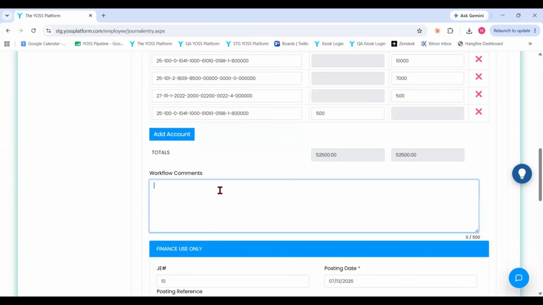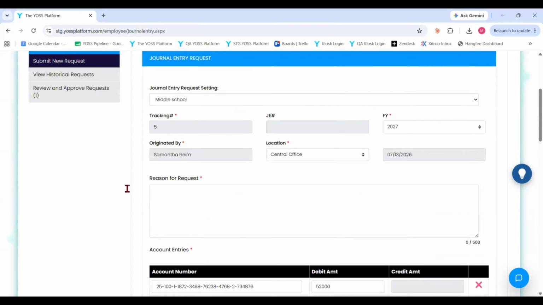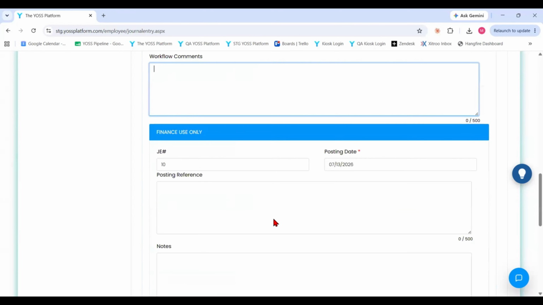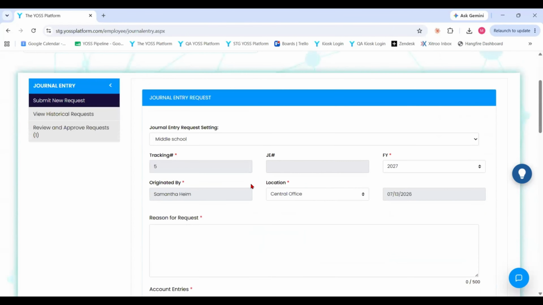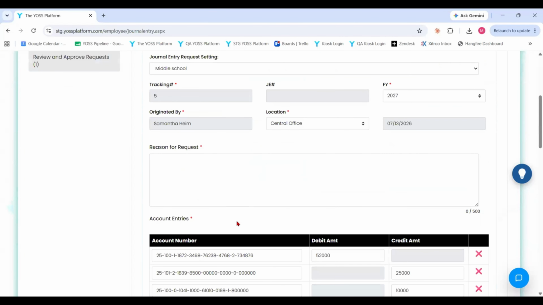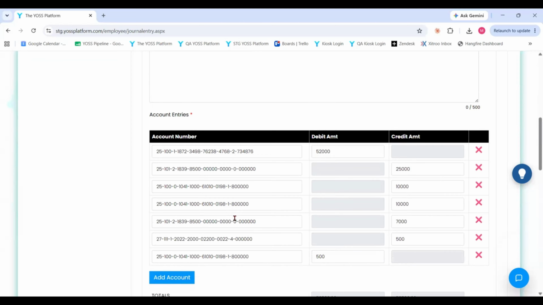Workflow comments. It's important to know the difference between your request for reason, your workflow comments, your posting reference, and your notes. The reason for request is going to be what shows on your actual report.